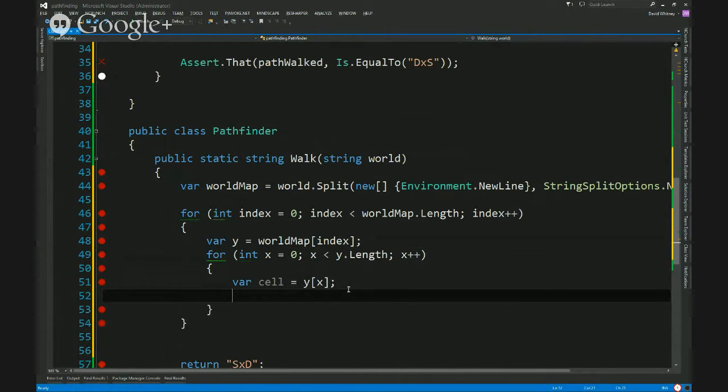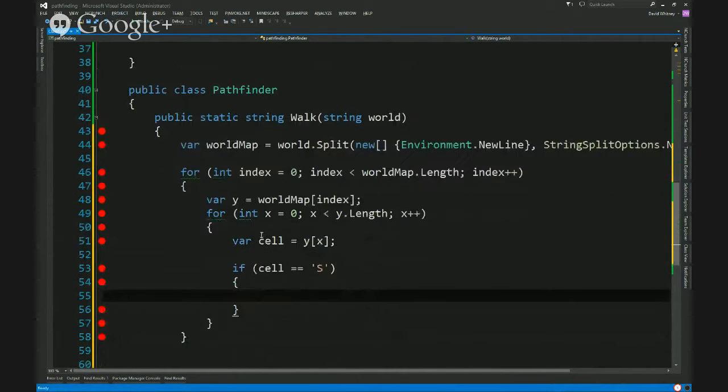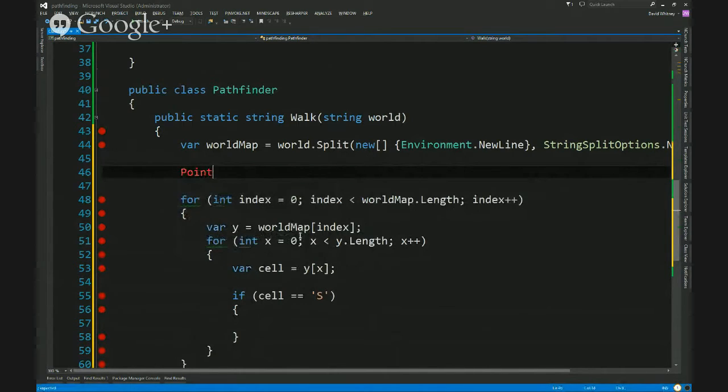So we're scanning across, and we're saying if cell is equal to S, and yeah, there is a point. Sorry, this is naming right. It says WorldMap. Yeah, this is our grid.